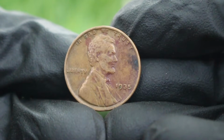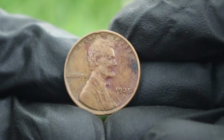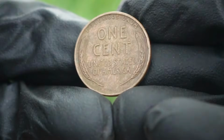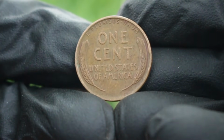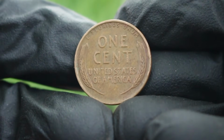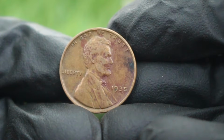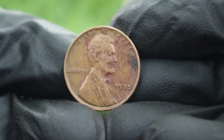The 1930s were a decade of hardship and transformation, and this little coin has made the journey all the way to today, retaining part of its original beauty and color. To hold a 1935 Lincoln Wheat penny in red shade is to hold a moment in time preserved almost miraculously. It's a tangible piece of the past that has outlasted wars, recessions, and revolutions in technology.